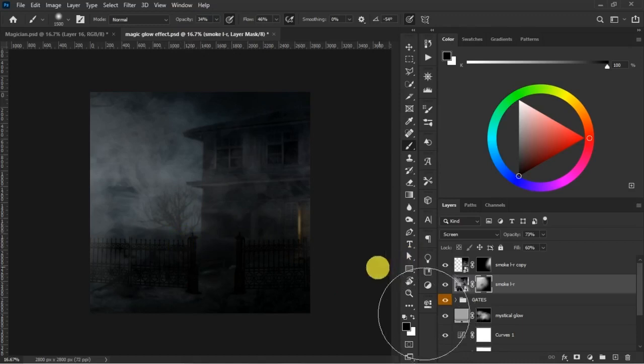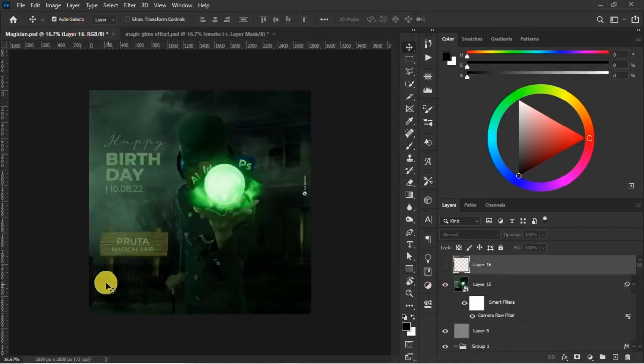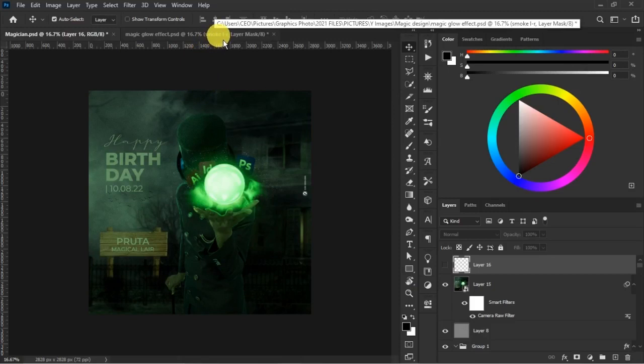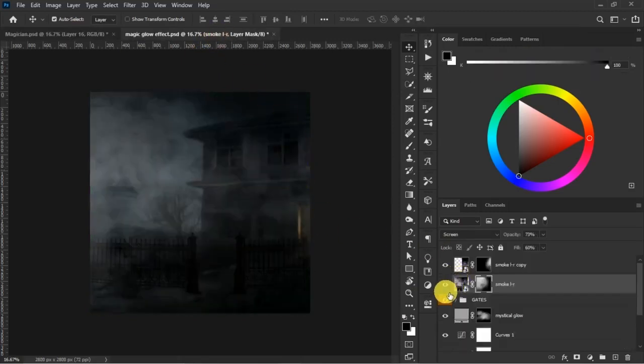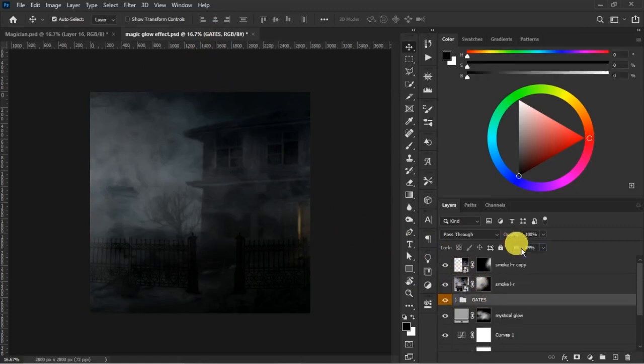Okay, now you see the gate is looking much more realistic. If you notice this one, my gate was not behind the smoke. So I told you, even when I watch this tutorial tomorrow, I'll still have something to change from it. Now the gate is looking as if it's really part of our subject. Let's leave that one, I remember why, because we used blend mode for it. So once we change the opacity and fill, the white starts coming back on.